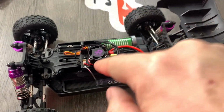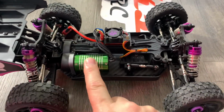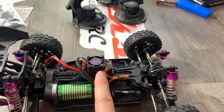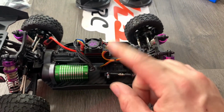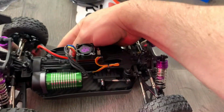Then we dive closely into the buggy. And one of the massive selling points that I really like to see, look at the size of this. Now, running this is a 45-amp ESC. Now, this is only a 1/14th scale, but it will run 2 and 3S. Running this on 3S will be absolutely bonkers, but trying to find a 3S that's going to fit into this tray is going to be a little bit of a challenge.